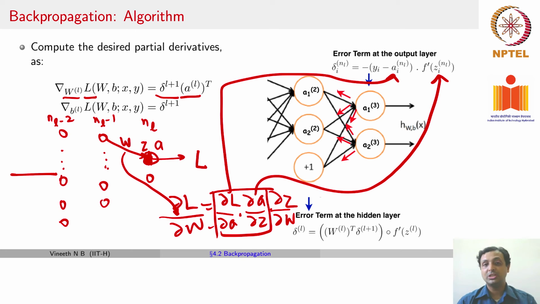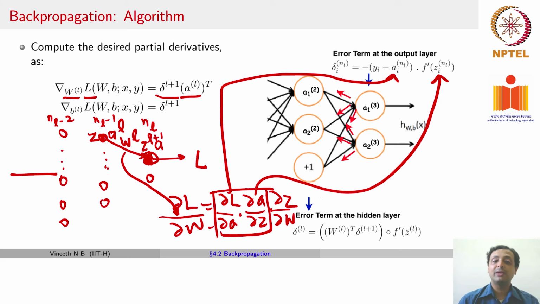Dou Z by dou W is now what we have to compute. But we know now that dou Z by dou W is nothing but the activation in the previous layer. So let's probably write it this way. The activation is right here. The previous layer Z would be here, activation is applied, and A is what would come here. Remember, W^l will go from A^l to Z^{l+1}.